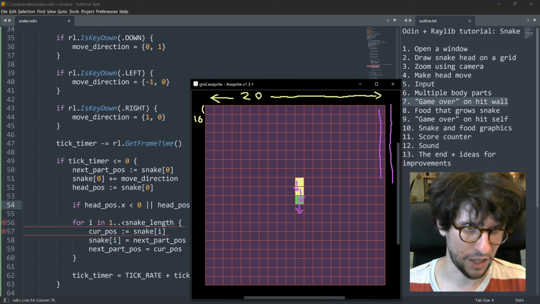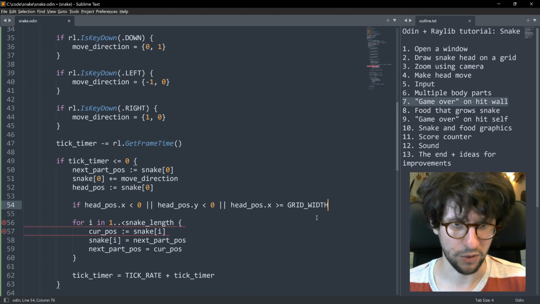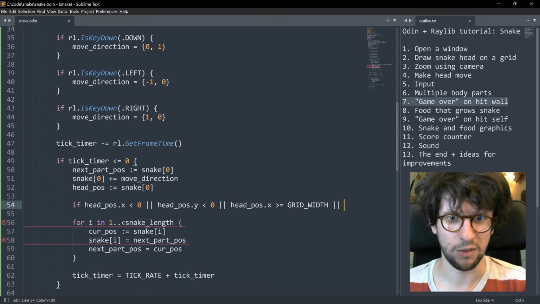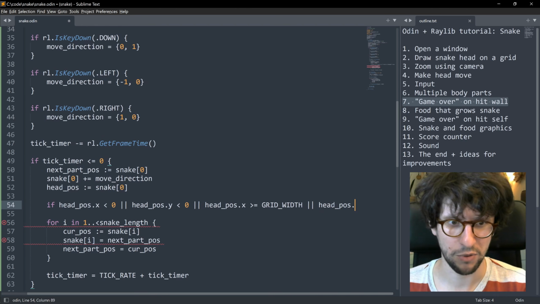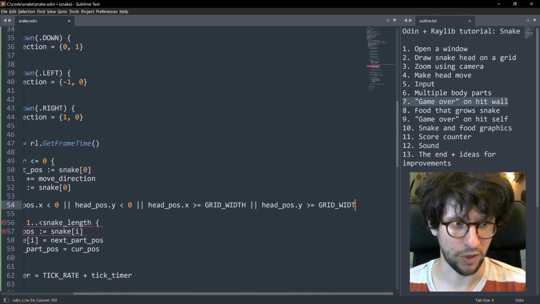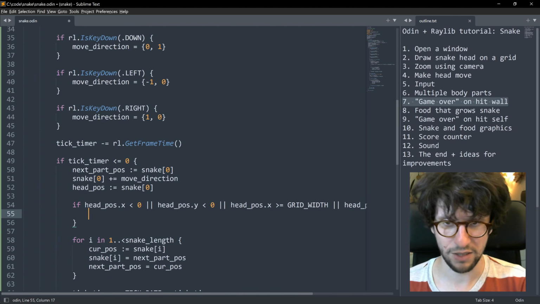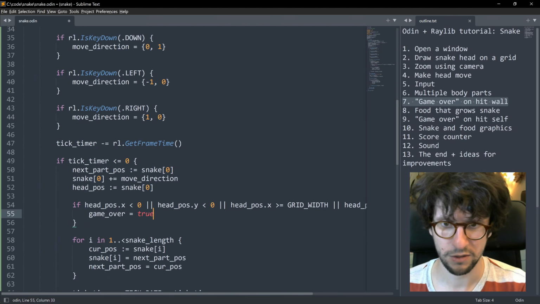This column here has x equals 19. X equals 20 is actually already outside. So bigger or equal to grid width is what we want. And then finally we do the same for the y part. headPos.y is bigger or equal to grid width. Then we put some curly braces, press enter, and if this happens, then it's game over.